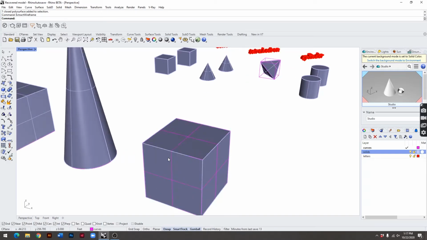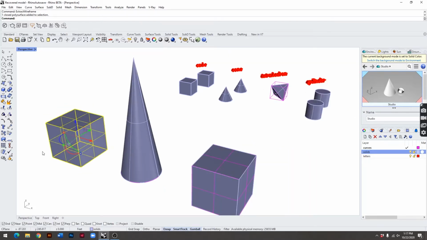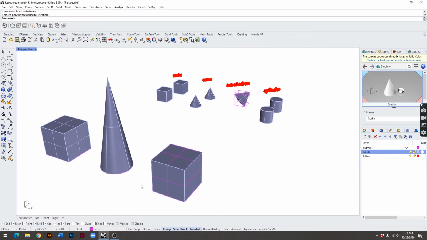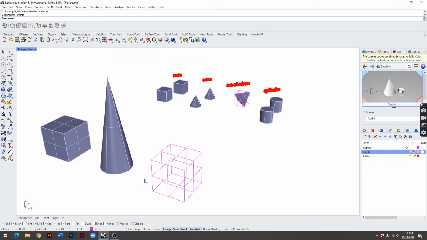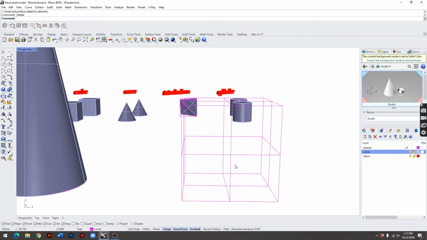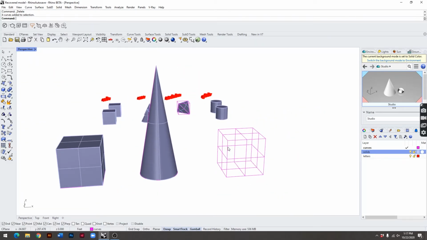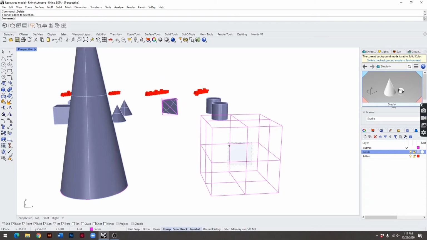When we extract the wireframe, it'll take all of these geometry-defining edges and subdivisions, and it will turn them into curves, the curves that we know and love. To make this a little bit clearer, we'll get rid of these subdivision curves.